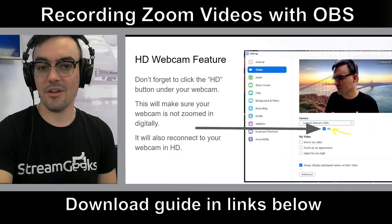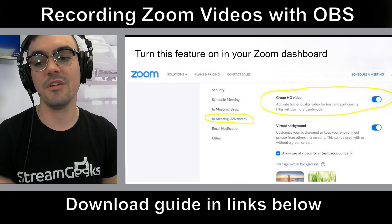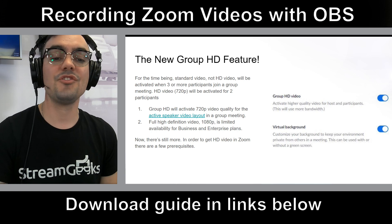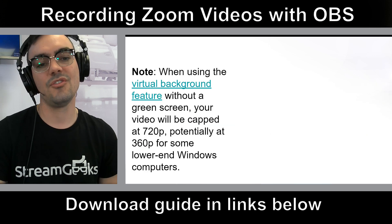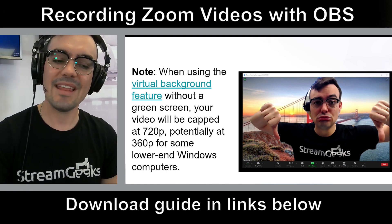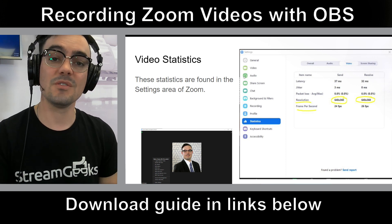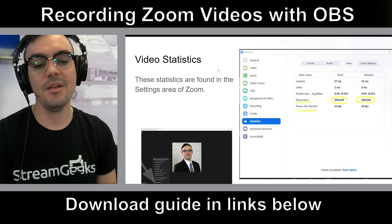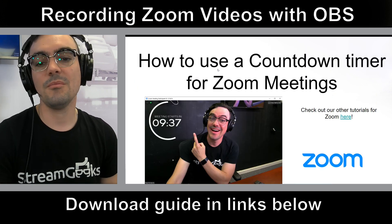Don't forget to hit that HD button on your webcam and enable HD video mode, which will activate higher quality video for hosts and participants. That happens in your Zoom dashboard and should upgrade you to 720p and possibly 1080p if you're on a business or enterprise plan. Also, avoid the virtual background feature in Zoom — it uses additional processing power and tends to cause Zoom to cap your video at 360p. You can take a look at your video settings in the Zoom settings area to keep an eye on what's actually going on.